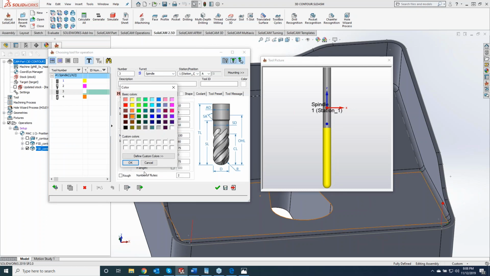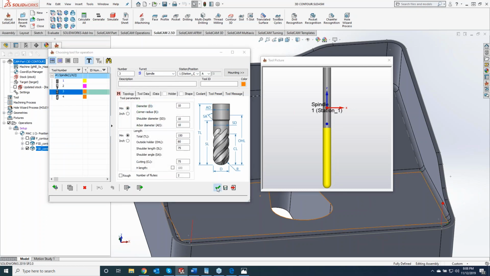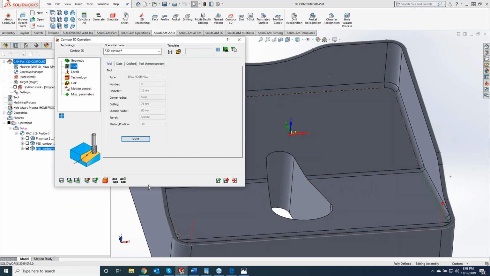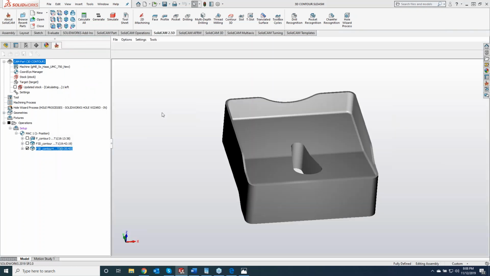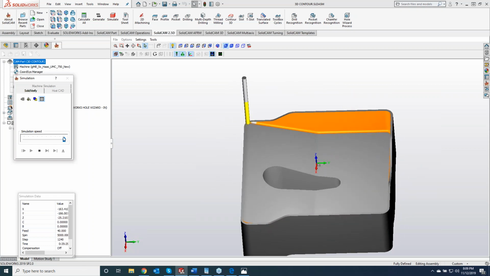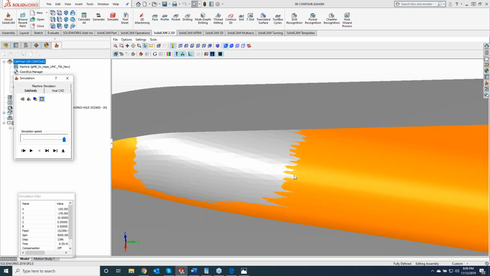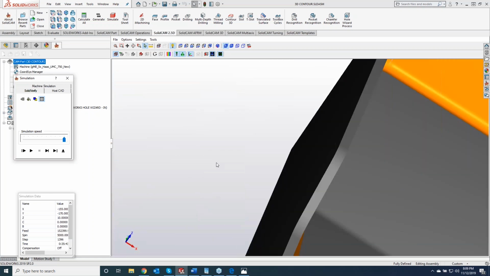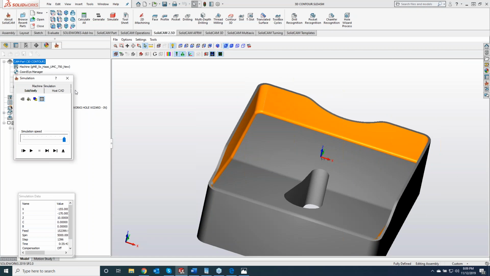So I'm going to change that over to an orange here. Now, when I save and calculate, you'll see my toolpath is lit up as orange, as well as when I simulate it, anything that is cutting will show up as orange instead of white. And this little patch that's missing right here is just tolerancing, but you can see we're really getting that material out of there. I don't want to get too lost with my space mouse here.